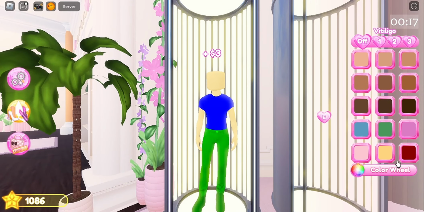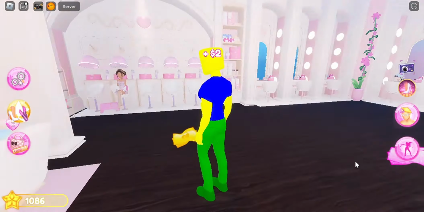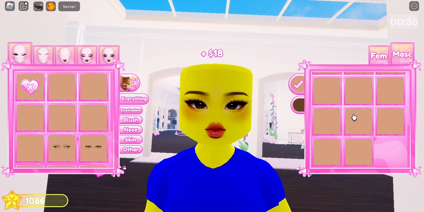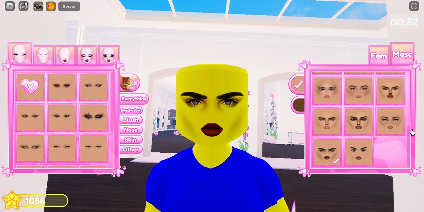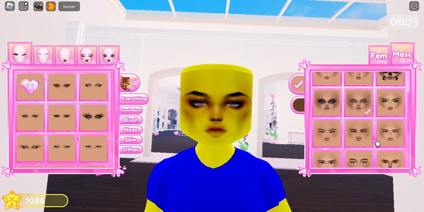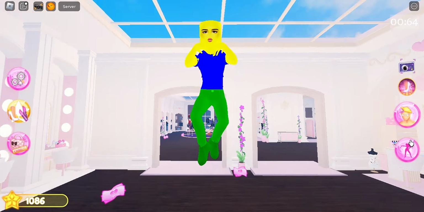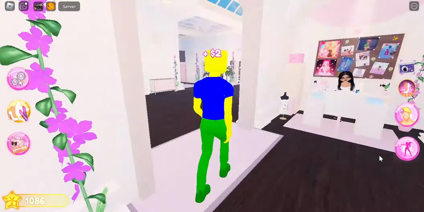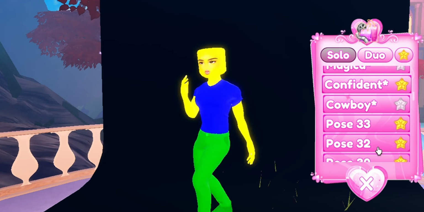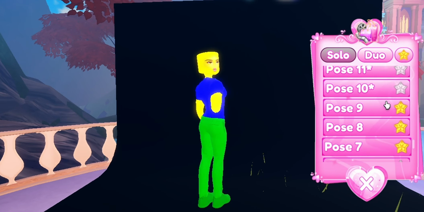Let's change the skin to yellow. This is more okay, haha. Now the face. I don't know what face I'm gonna use because it's so hard, but I prefer this look. I don't know if I will laugh. I don't know what kind of pose will suit a boy character, but now I found it.